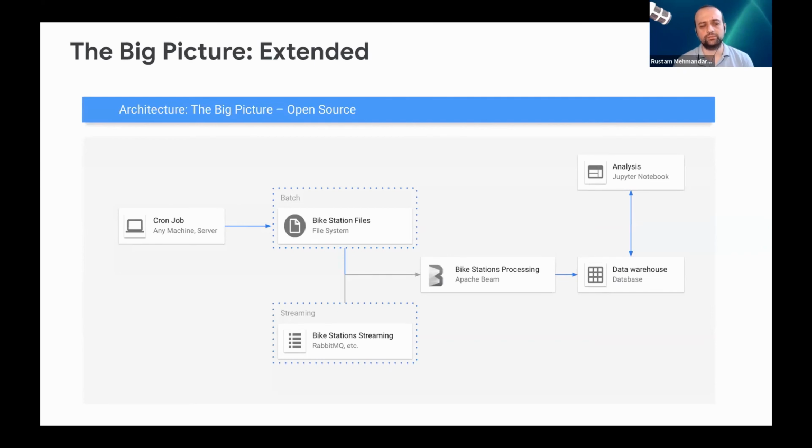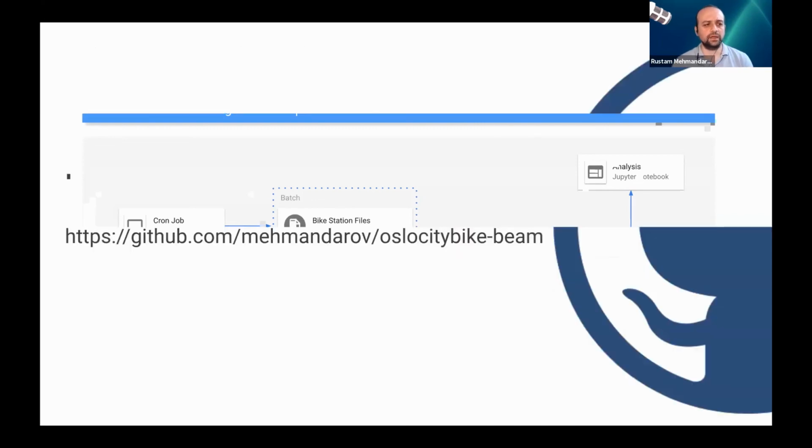Now we could actually process both streams and batch processing in the same pipeline, put it in a data warehouse and visualize it. Finally, I would like to say that it's all on GitHub. This is my pet project that I play around with in my evenings whenever I have time. You can have a look, and it has some simple data samples so that you can run this whole code and see how it works.